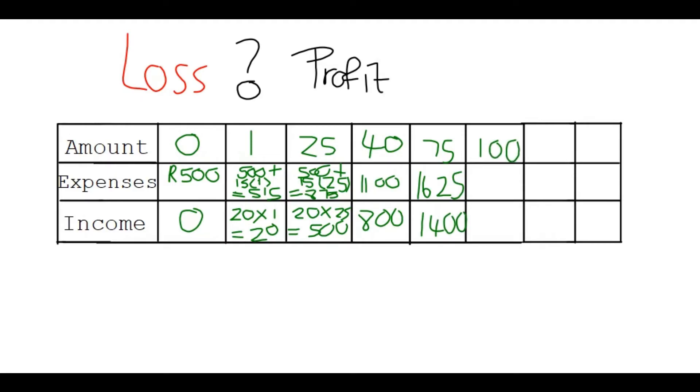Let's take a guess for when we sell 100 ice creams. If I then go and work out the expenses, it's 2,000 rand, and the income is also 2,000 rand. So, something is happening here. At this point where my expenses are equal to my income, or the income equal to the expenses, because you see both are 2,000 rand, that is the break-even point. This is what we've been looking for this whole time.